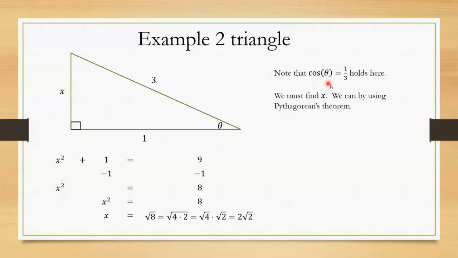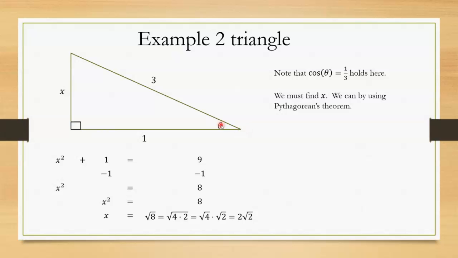And how do we know cosine of theta here is a third? Well, remember, the adjacent side is the side next to theta. The opposite side is here, the side opposite theta, the angle. The hypotenuse is always opposite the 90-degree angle. This notation, remember, is for the 90-degree angle. It's supposed to be a square. I don't know if it's exactly a square the way I drew it here, but hopefully you get the idea.